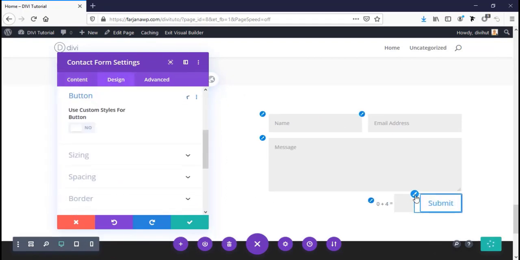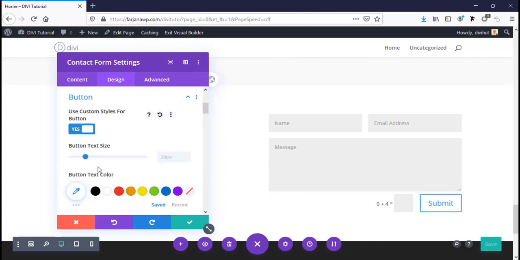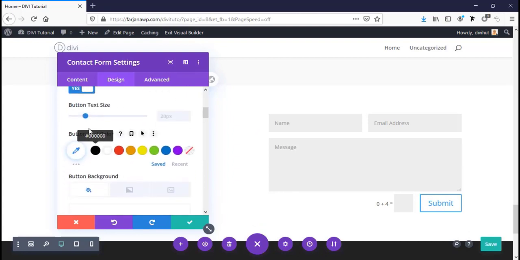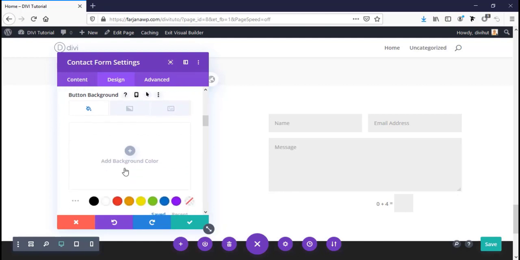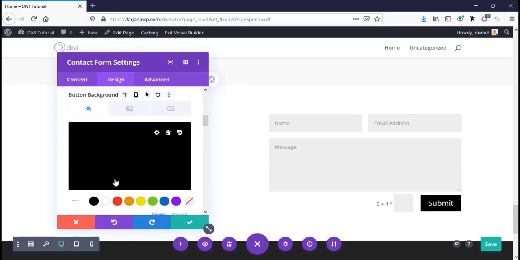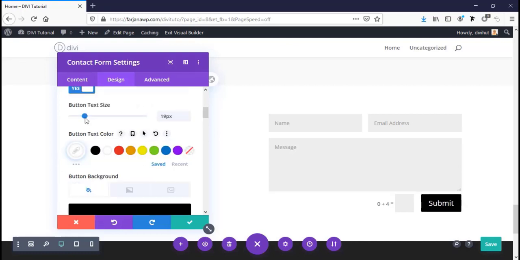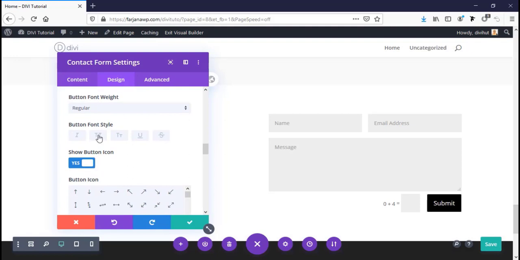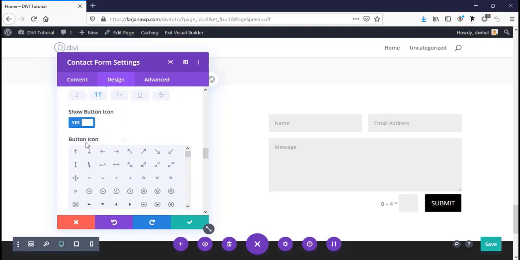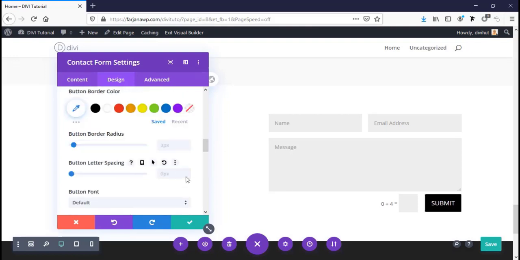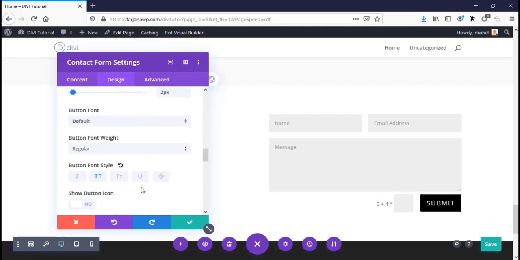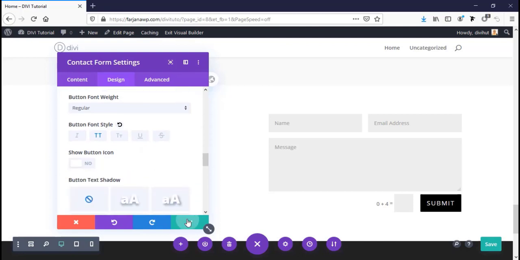We can also change the button style, going to text color to white, background color to dark color, border no border, text size smaller, and uppercase, no icon, adding some letter spacing. Yeah, we can leave it and save it.